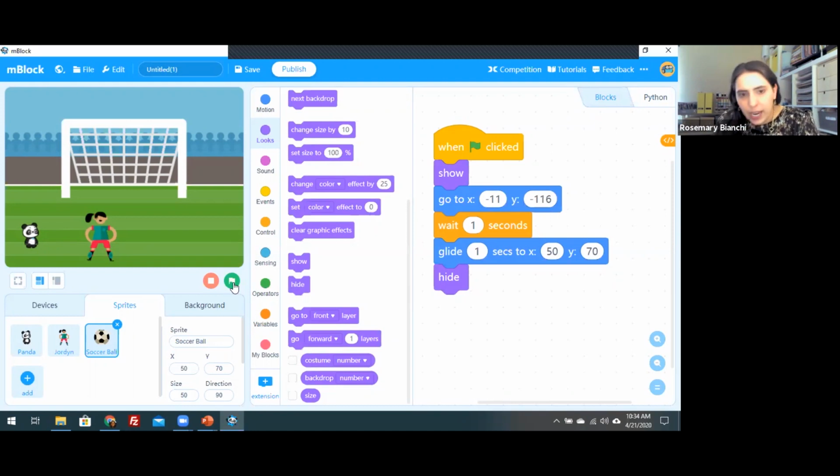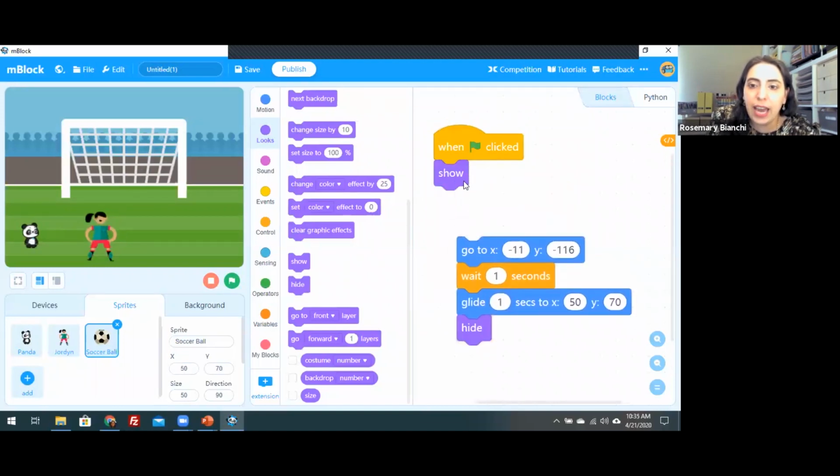So at this time, the ball is programmed to hide, and that's why it's very important that we put the show block in there as well, because we need to make sure that when we press the green flag again, the ball appears.